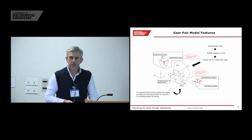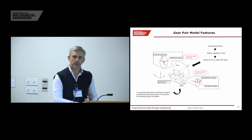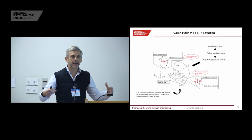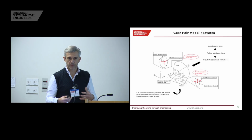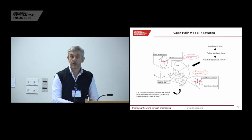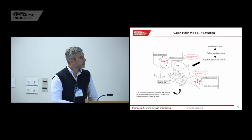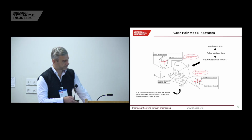The good news is that with simpler either analytical or extrapolated equation, we can directly couple dynamics and tribology and solve them in real time. But with a fully numerical two-dimensional Reynolds equation solution, this is not possible, because then we'll have to wait for a couple of years to get a solution for one complete simulation. But quasi-statically, we can get very useful pieces of information.